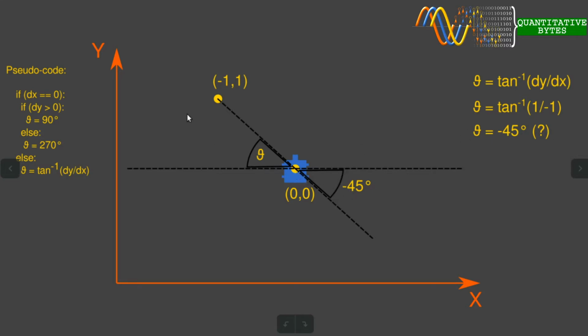So if we simply use the pseudocode that we had before, we would calculate theta as the arctangent of dy by dx, and that would give us a point here, which is obviously incorrect. So we need one final section for our pseudocode. We need to check that if dx is less than 0, then we add 180 degrees to our angle of theta. So in this case, we get theta equals -45. That puts us to here. And then, because we know that delta x is negative, we now add 180 degrees to that, which brings us to here.